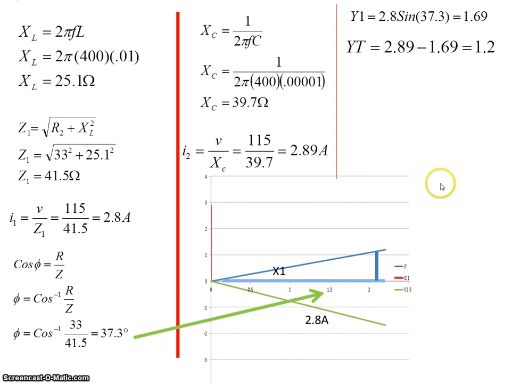The horizontal component, well, that x1, if you like, is equal to 2.8. So 2.8 times the cos of 37.3 gives me this, which is 2.22. So my total current, then, from Pythagoras' theorem, is my 2.22 squared plus the square of 1.2, and then you get the square root of all that, giving me my total current, which is 2.5 amps.